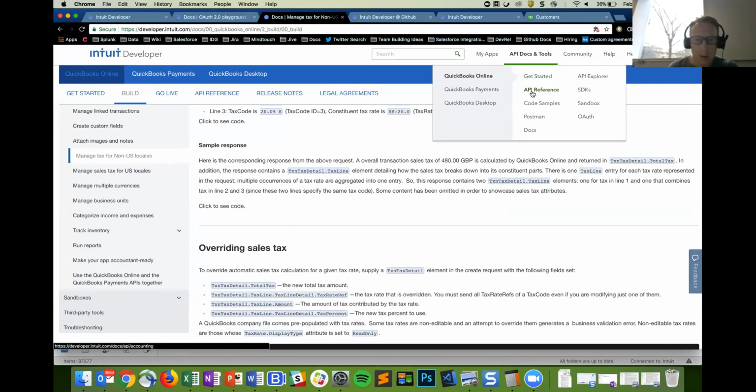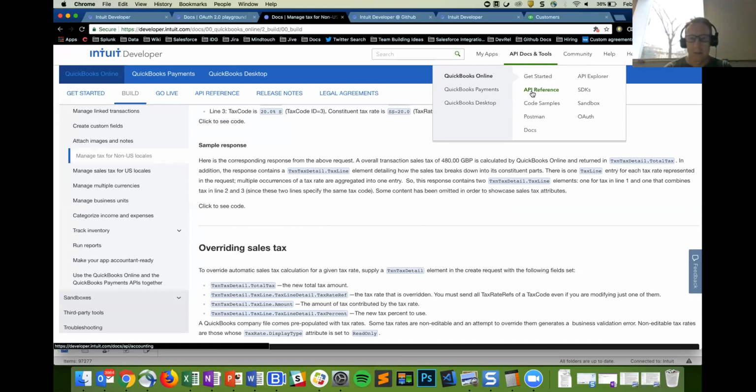So I think that covers all the different tools. I'll just recap them all. We have the API Explorer. You can try out any of our APIs inside of our developer portal without writing any code. We have code samples and SDKs in multiple programming languages. We have examples of CRUD operations for every single entity. We have Postman, which is a well-known HTTP client, and we have our own collections that'll definitely help you get up and going. We have the documentation, both for the API reference and tutorials on how to do complicated things like taxes.